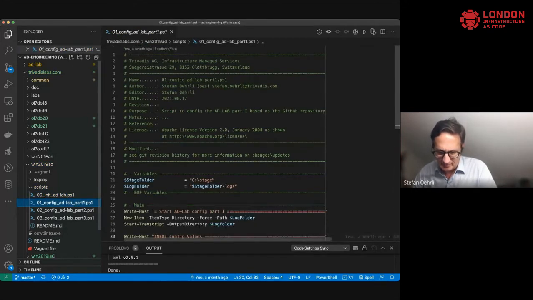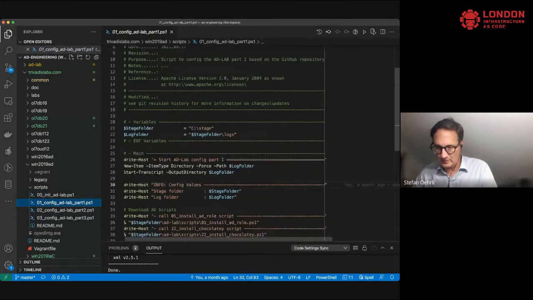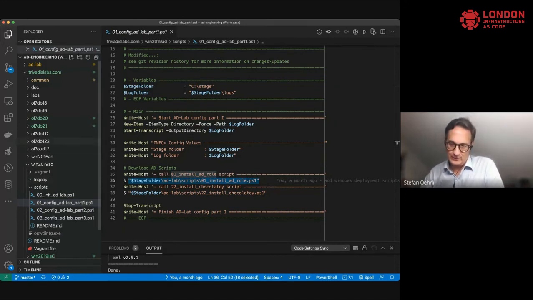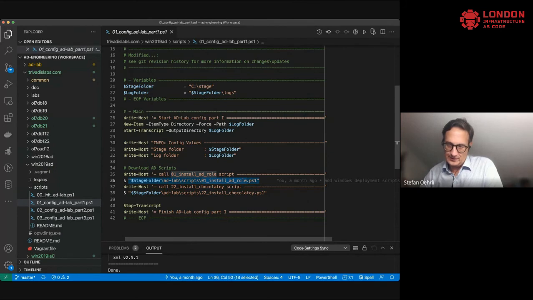When I go to the first part and I start the real setup script, it starts the 01 install AD role, and this script then takes the stuff which has been defined and configured in this default configuration file. And then in the first part, I also set up Chocolatey.